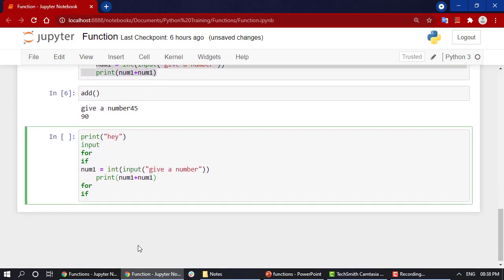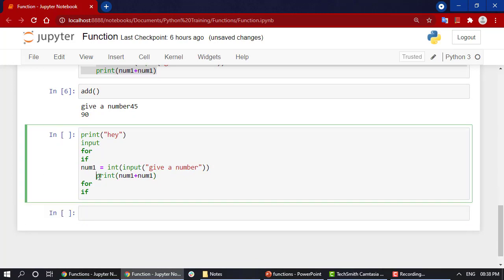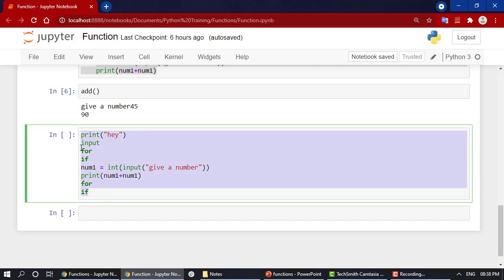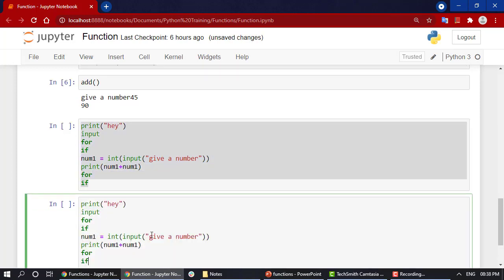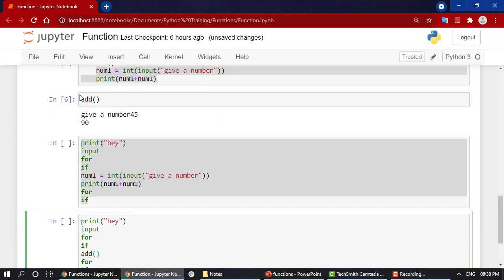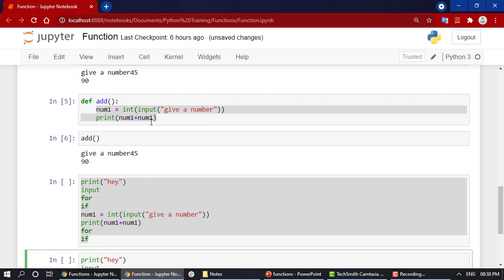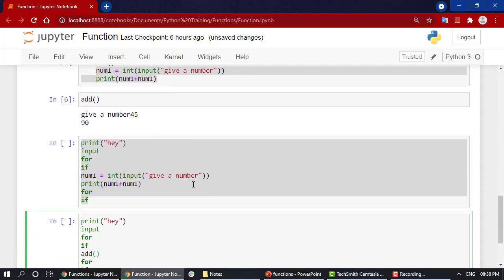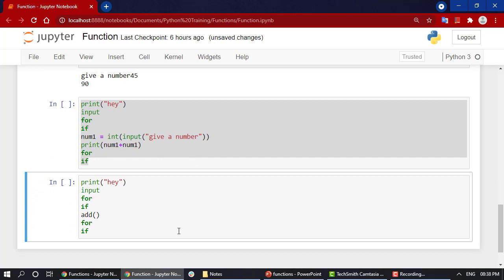So rather than writing this complete block, what you can do is copy it out, paste it over here, and delete this and just call the function. That's it. If you run it out, whatever code is present in this function will come over there and will be executed.